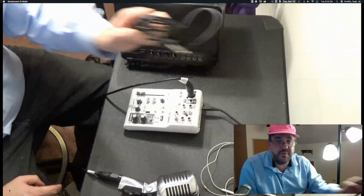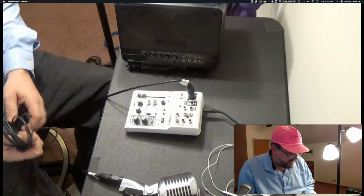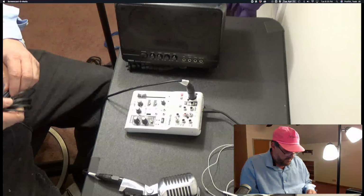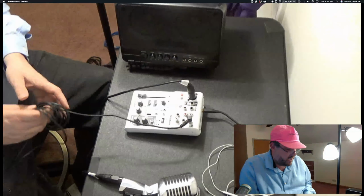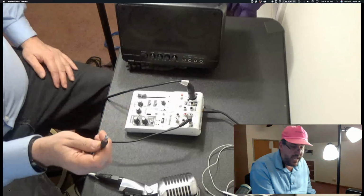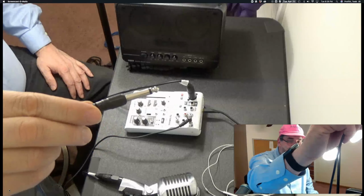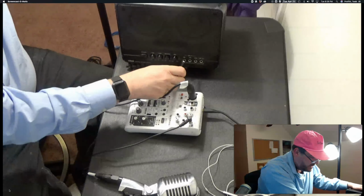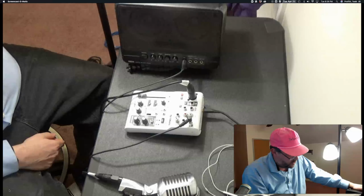Now again, we don't have an amplifier in this system. All we have is a powered speaker. So we're going to come out of the left channel in this case, because that just happens to be what I got. Left channel, right channel, doesn't matter, because I'm just doing mono here anyway. This is a quarter inch TS connector, and so is this one as well. It's just at 90 degrees. And then I'm going to plug it into input 1 or input mic.